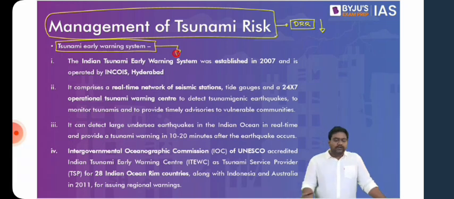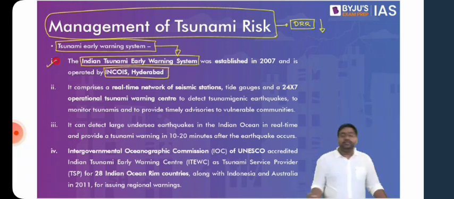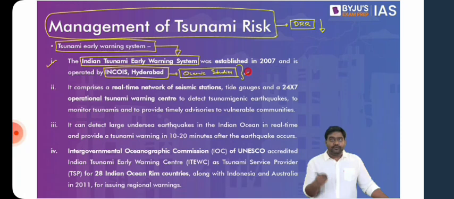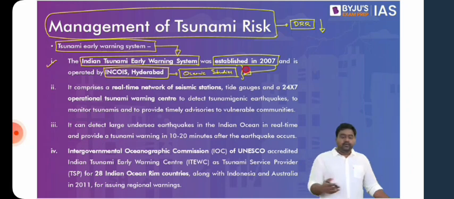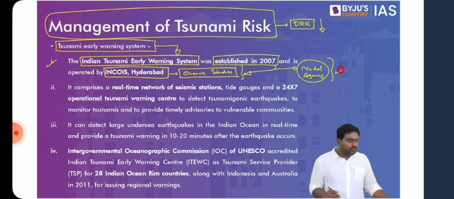So the first basic step is an effective, reliable early warning system. As I told you earlier, India has done this successfully through INCOIS. INCOIS is a scientific institution based out of Hyderabad that deals with oceanic studies and oceanic information. This institution established a working, efficient, and reliable tsunami early warning system in 2007. It has been scaled up since then and has become a very reliable early warning system. INCOIS is the nodal agency to detect tsunamis and provide early warning for tsunamis.